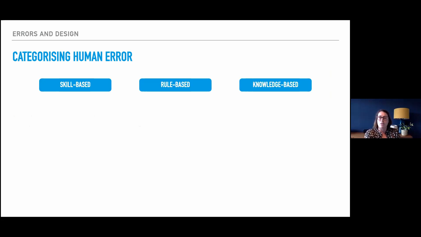He defined these different types of errors based upon the type of task that was being performed at the time. So a skill-based task is something that we perform, it's very simple, it's very automatic. A classic skill-based task would be something like driving a car. I often think of tooling actions are often very skill-based, so spanner turning, ratcheting, some of these very practised, very familiar tasks that we perform many, many times a day.